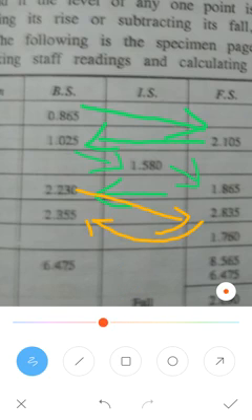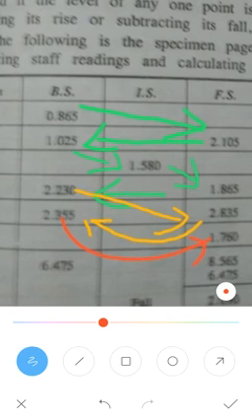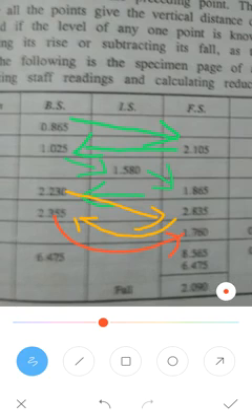Okay, next, again, it is returning to the last reading. The final movement will be like this. You have to keep this movement very rigorously; you have to practice. If you are in the middle, your backsight next goes to the next intermediate sight, so you have to see whether it becomes the next intermediate sight or it goes to the last foresight. Either one will be there. So you have to be very careful. Everything, when there is a change point, only then you have to be very careful.